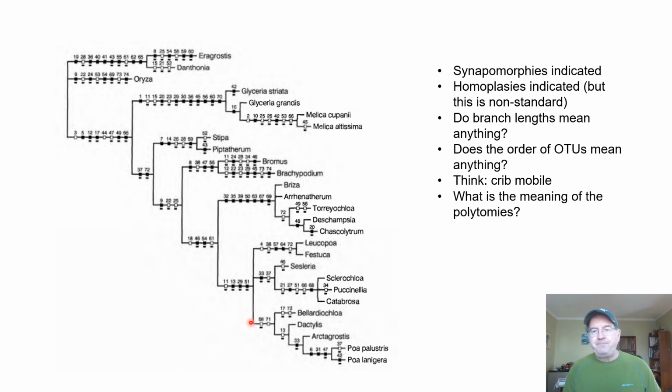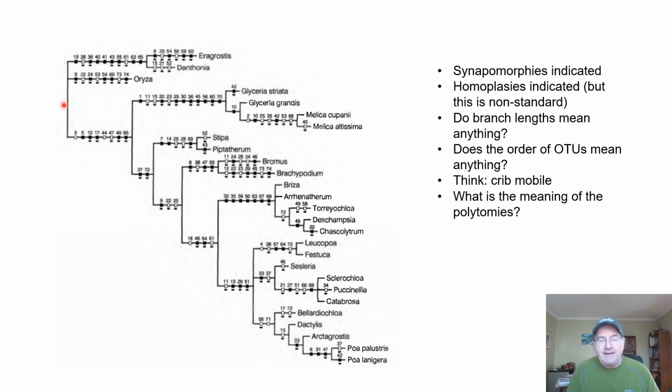So basically, it's a statement of ignorance, either because of the lack of data or because the data are ambiguous and do not effectively resolve the relationships. By resolution, I mean breaking it down into dichotomous branching. So a fully resolved tree will have no polytomies here. This polytomy here is a little bit special because this is the outgroups. And so this is where the outgroups arise. So really, we're concerned with the in-group here, and you're always going to have a polytomy here at the base, that's what the analysis will do.